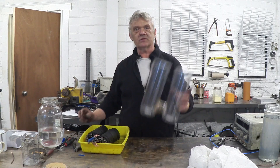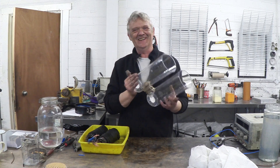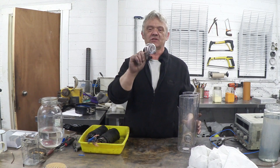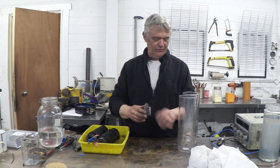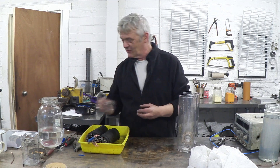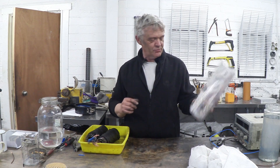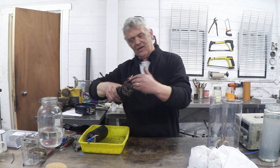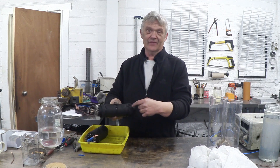Just to show you the construction — here is the H-cell. It's a couple of plastic pasta containers I got from the local supermarket. I drilled a hole in them, used a little pot, put the pot into the drilled hole, sawed one end off, and heat-welded the lot together. So it's just two pasta containers and two little pots heat-welded together to make the H-bridge. And here's a better view of the rolled-up electrode — just the same stainless steel rolled up with a bit of carbon felt and held together with zip ties.